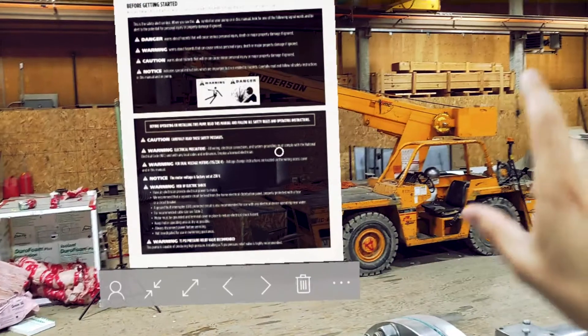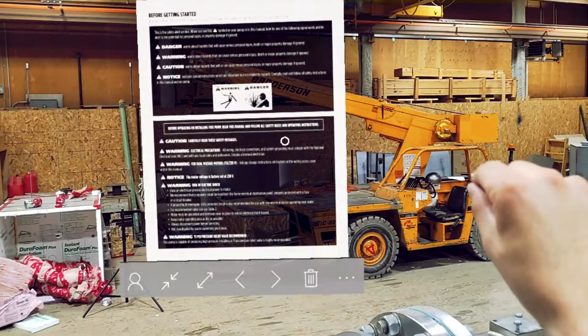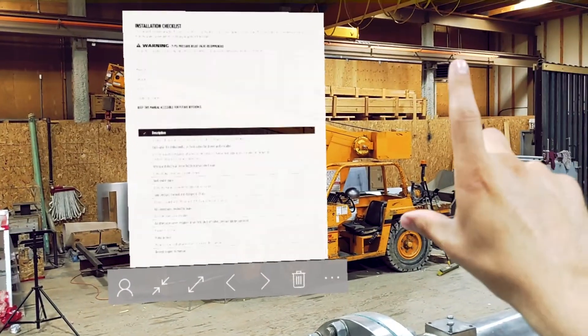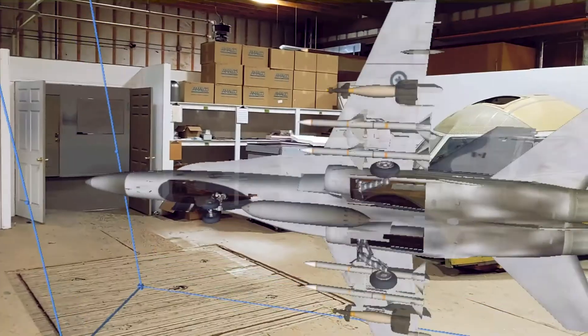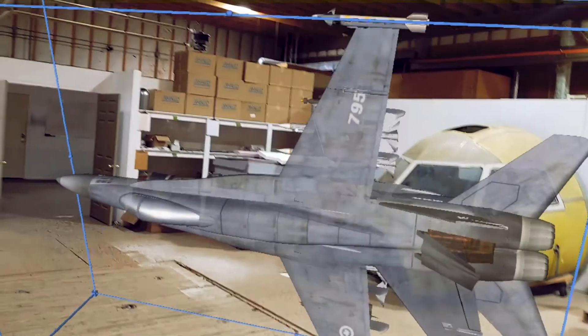Remote Spark operates with low bandwidth and high security. It's built on Microsoft Azure and we leverage many Azure services such as Cosmos DB, Azure Custom Vision services and the likes. We also connect with many different Azure platform services such as Dynamics 365, Azure IoT Hub and so on.